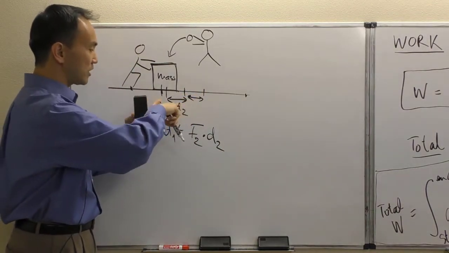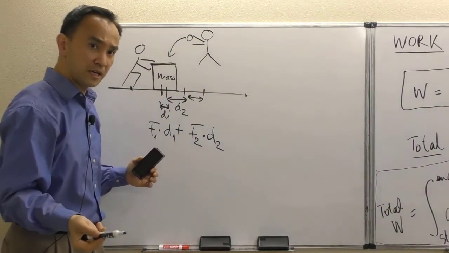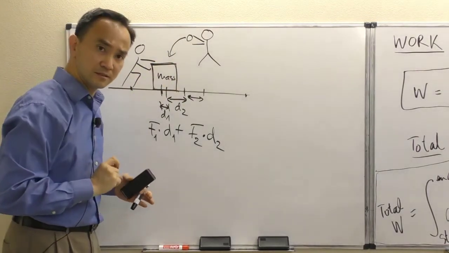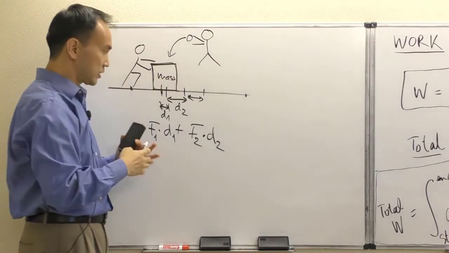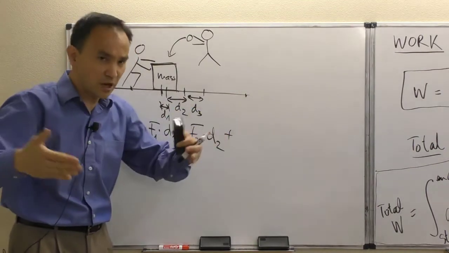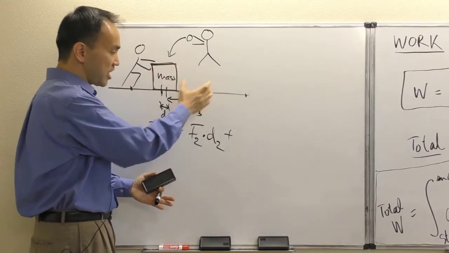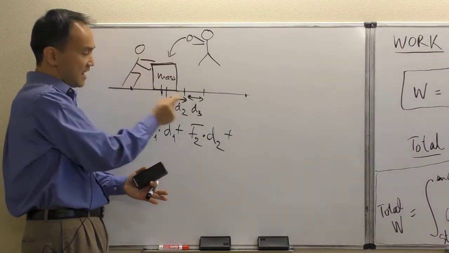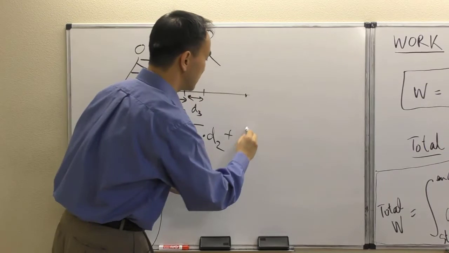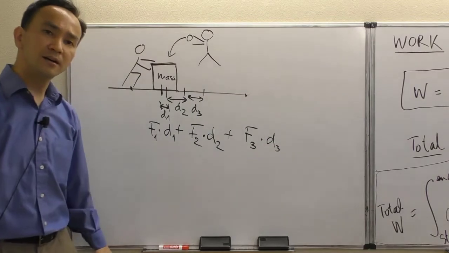And then past that point, once he finished with that d2 distance, this mean man right there drops another heavy object, adding more mass into this container. And so on the third distance, d3 right here, no matter how short or how long, the mass has already changed to a different mass. So this man has to push that object in this small distance with a third amount of force. So F1, F2, and F3 are all different amounts, okay?